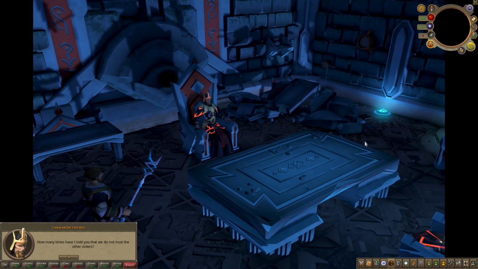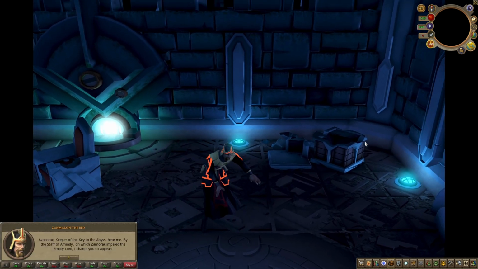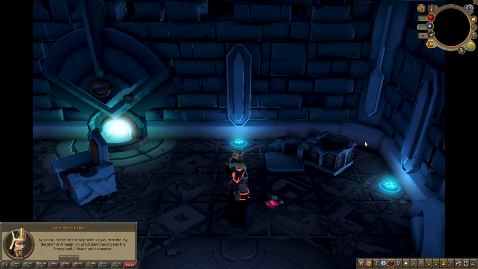Sanmaron, the Red Master, is rightfully angry and sees this as the proof that a collaboration with the other orders cannot happen. Shame, shame. And to work out the details of the ritual, he summons a demon.